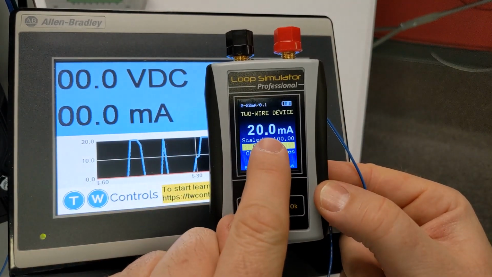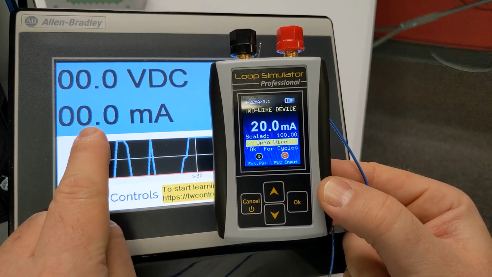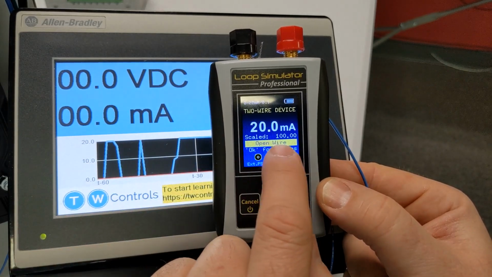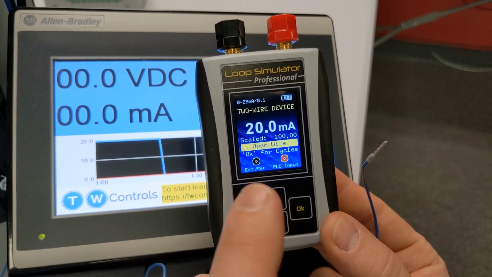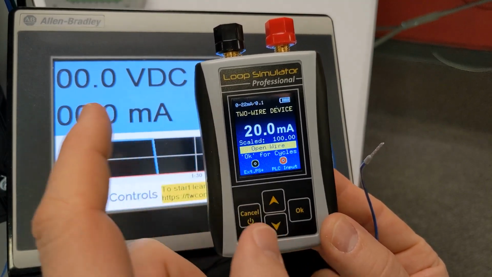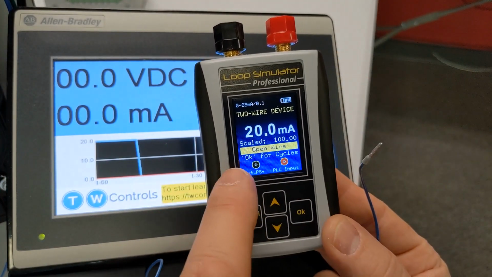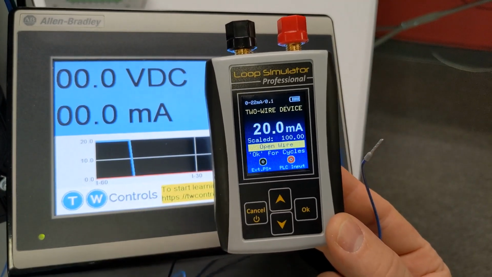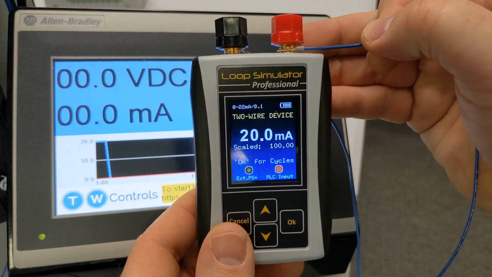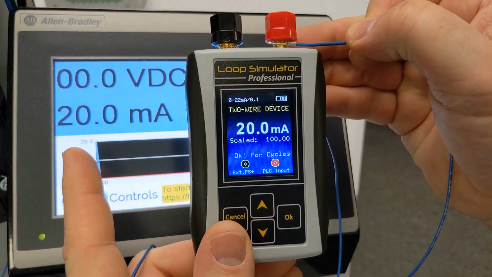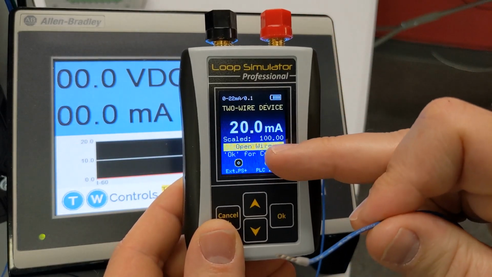Now we're still showing 20 milliamp on the SIM-ALP2, but we're not showing 20 milliamp on our PLC. And now we have this open wire banner here. What that means is there's not a continuous path from the external power supply through the SIM-ALP2 and the rest of the circuit back to the external power supply common, or mainly, current cannot flow through the circuit. We touch it back, the banner goes away, and we're showing 20 milliamp. We remove it, the open wire banner comes back.